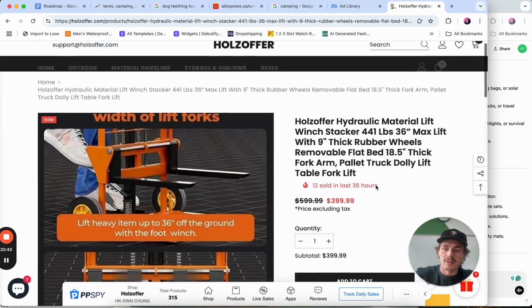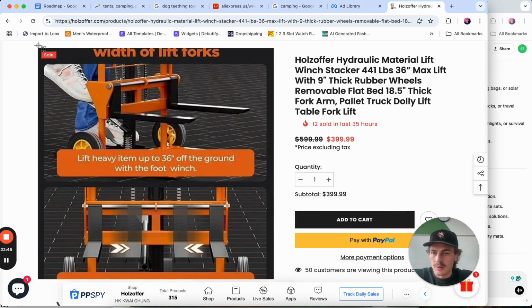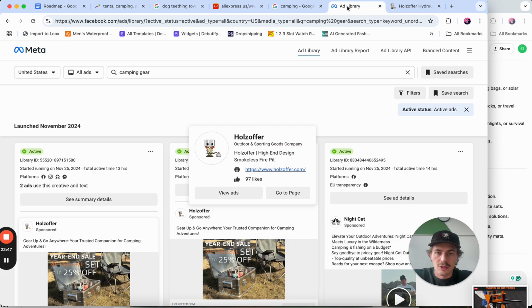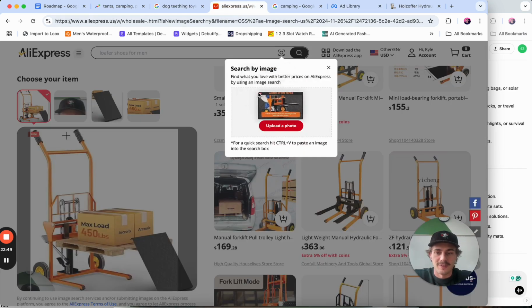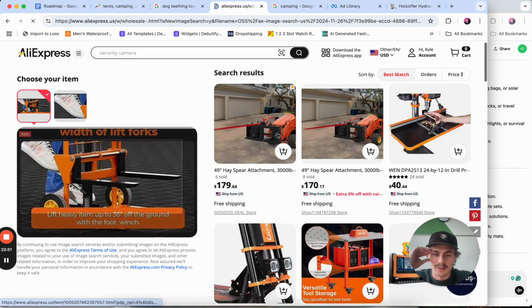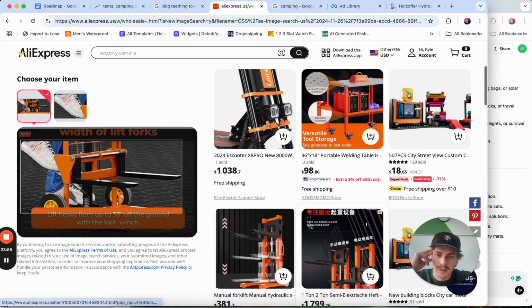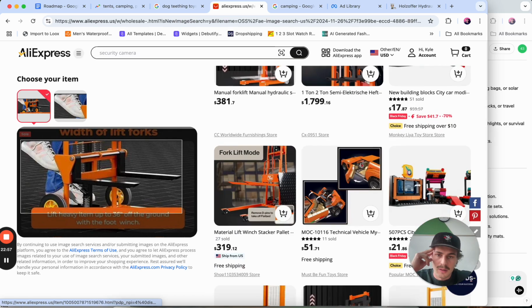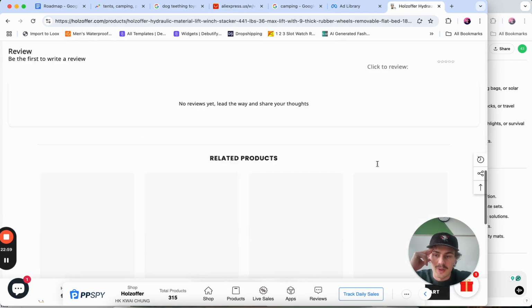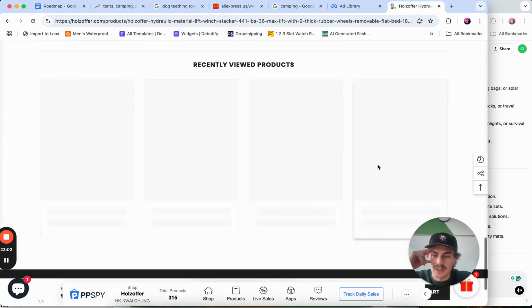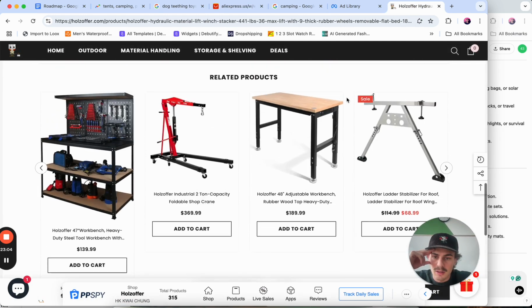Let me look up this. Usually descriptions that look like that are straight from AliExpress. Maybe not. Well, anyways, that's another brand you could copy. It would be a little more challenging to get the exact product, maybe.